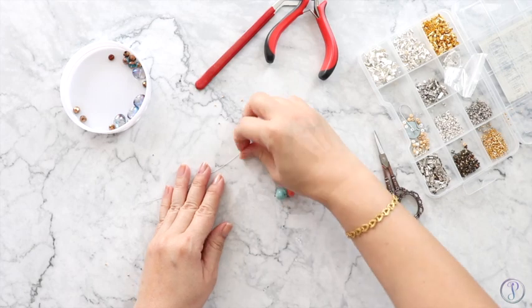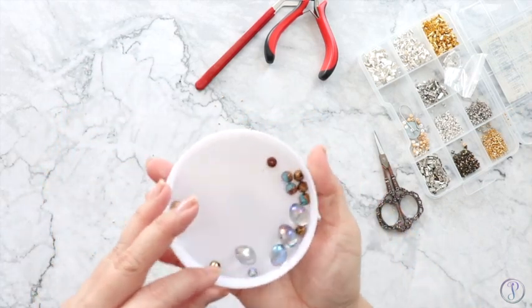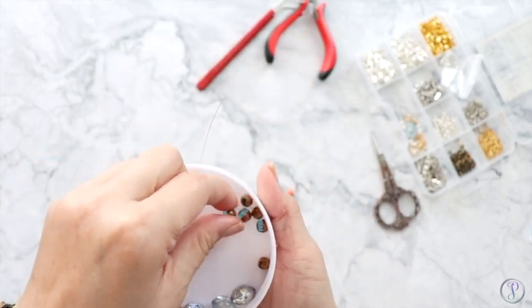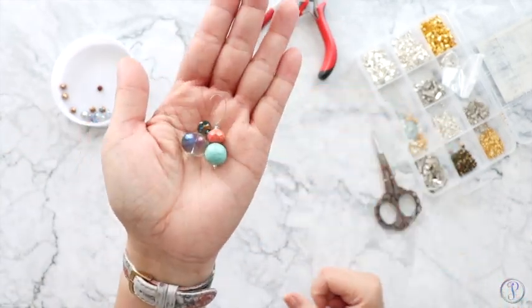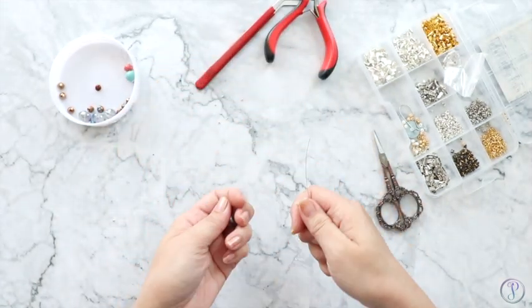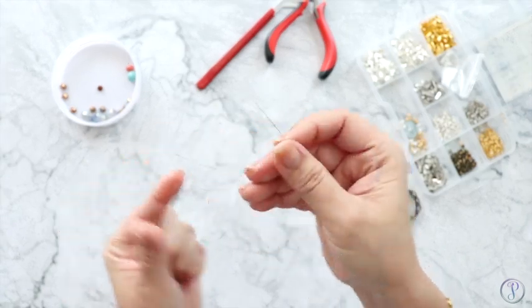Okay, so for the 5-inch wire, I'm going to use these beads here. They're going to be about the same height, basically. So I just wanted to show you how much room you have with the 5-inch.